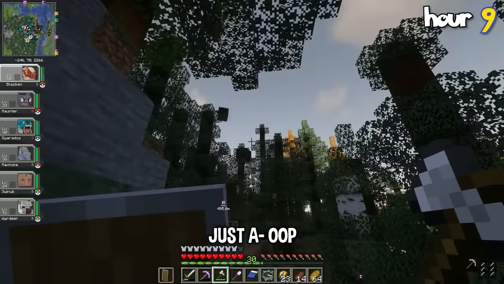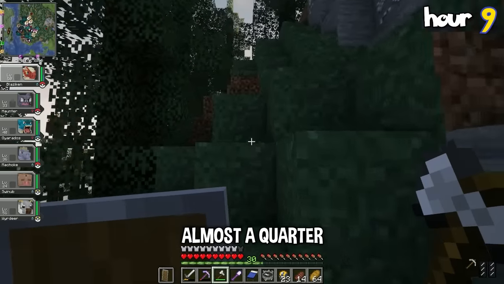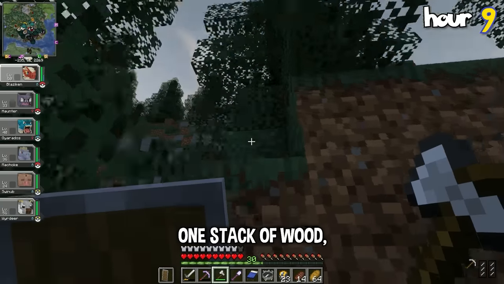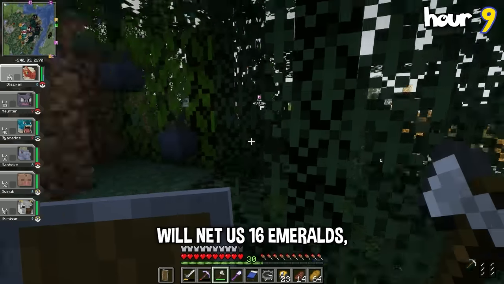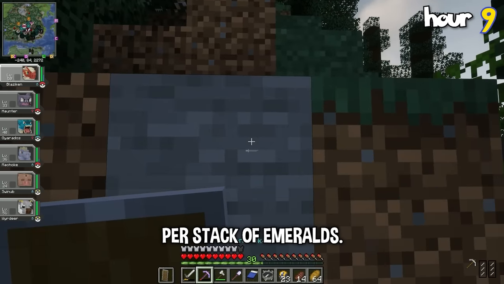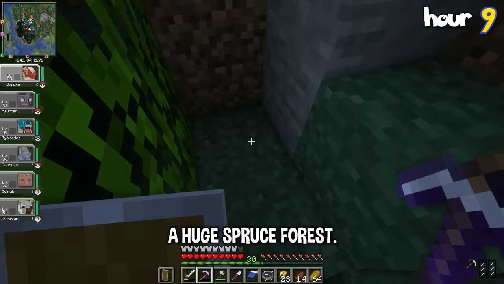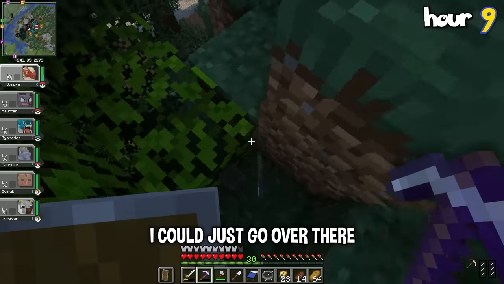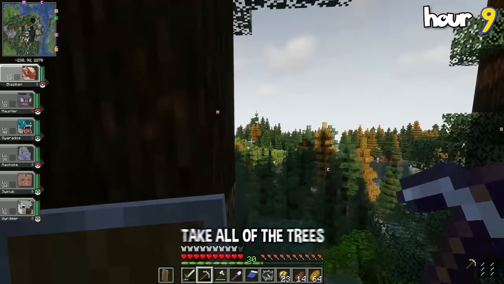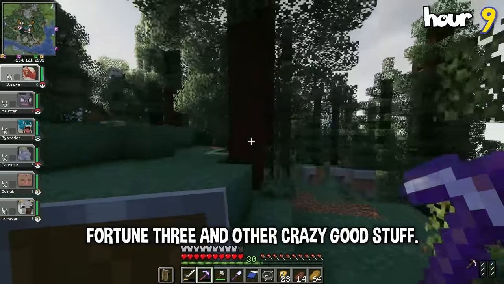Just a whoop. Look at that. Look at how much wood we got here. That gave us 13 wood. Almost a quarter of a stack. So, I did the math on it, and one stack of wood will net us 16 emeralds, meaning it's going to take 4 stacks of wood per stack of emeralds. And we just so happen to have also crossed over a huge spruce forest. I could just go over there and do the average human thing that we do and kill all wildlife, take all of the trees, and we can profit. And then I could also trade and get like Fortune 3 and other crazy good stuff.